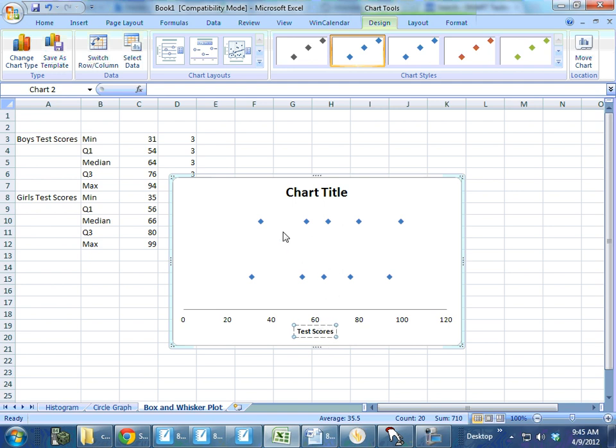And then we're going to label the boys and girls stuff up here. Chart title, we would definitely want a box and whisker. We'll call it Chapter 6 Test Scores, Boys and Girls. Okay. So to make our box and whiskers, it doesn't do it for us in Excel.